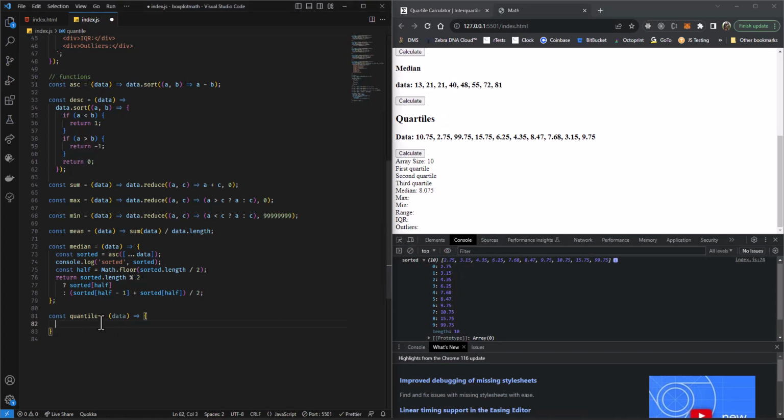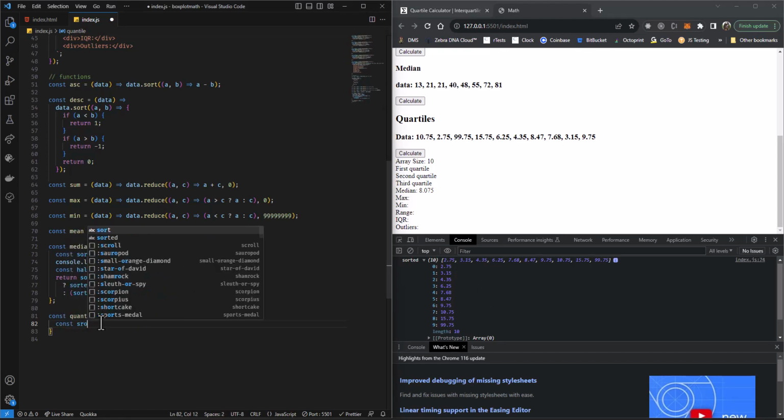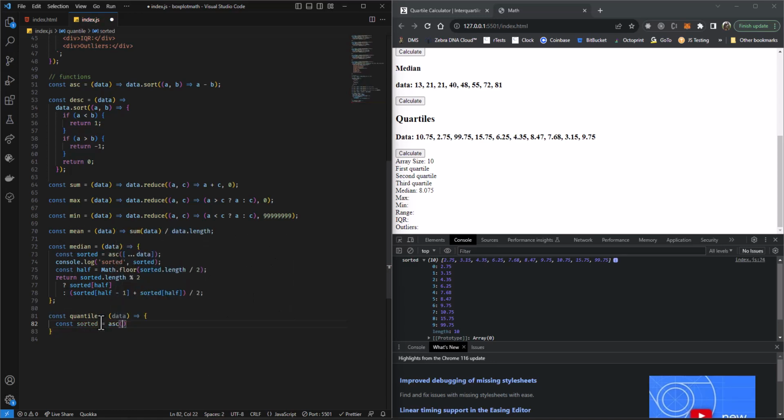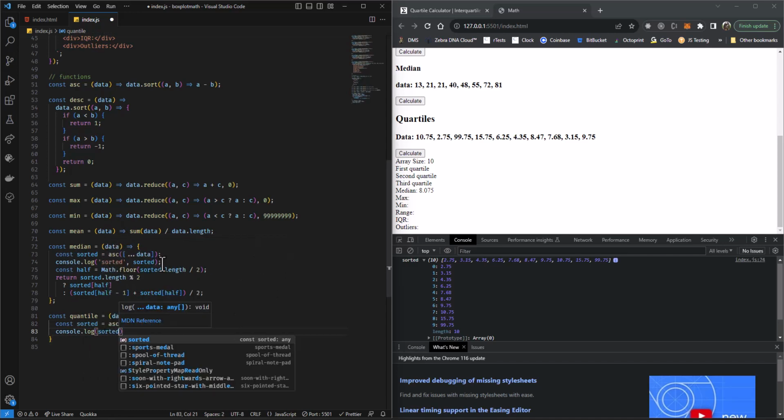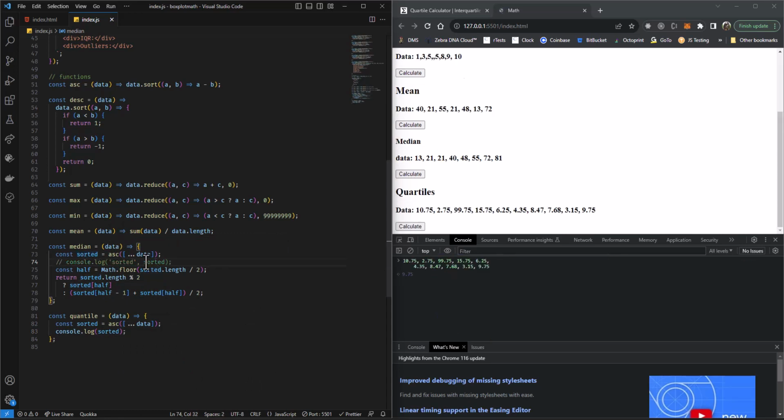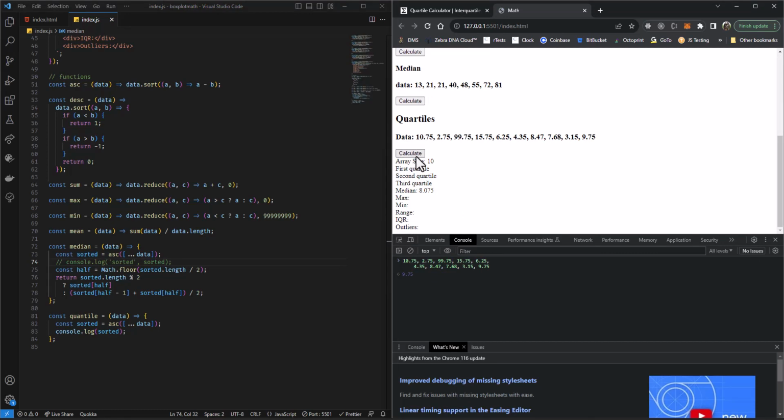Okay, our quantile. First, we're going to get it sorted, right? Ascending. Data. Copy it. And we'll console.log sorted. I think we were looking at the wrong sorted over here. Let's comment this out. Save that, and then calculate our sorted. Oh yeah, we don't have quantile in there yet.